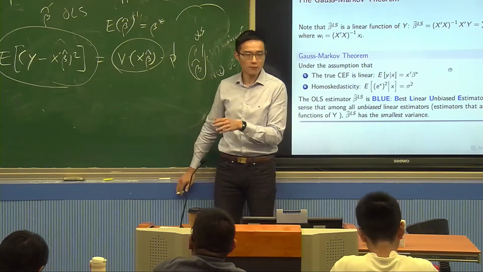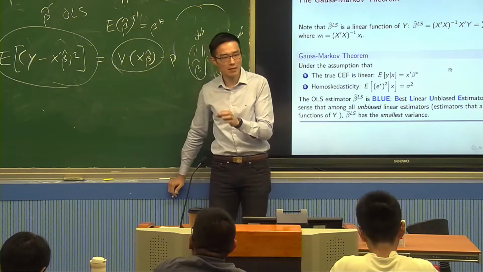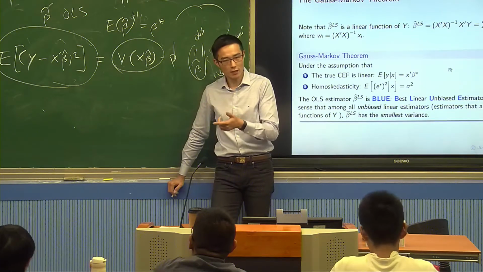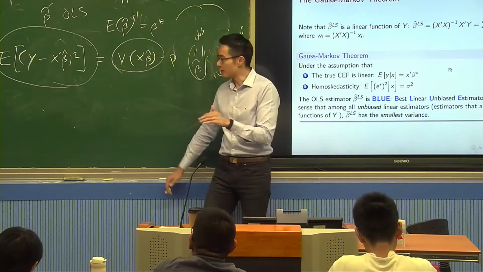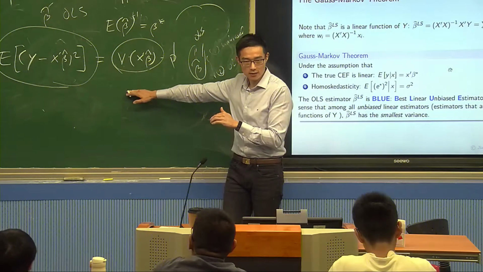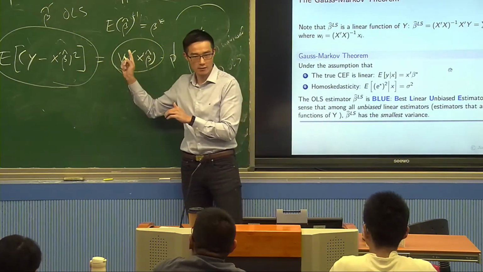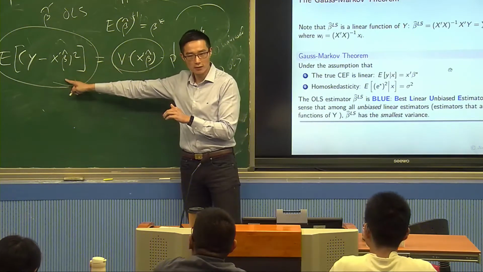But what if I can increase bias a little bit? What if I can be biased a little bit, if the trade-off is that by doing that, I can decrease the variance a lot? Is it possible? If it is, then I can find something that's even better than OLS, because I can decrease the overall expected L2 loss.